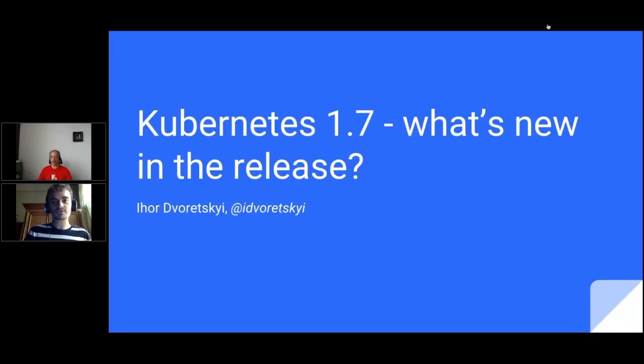We are mostly focused on the features on the product roadmap and the related items that may make Kubernetes successful as a solid product, as a solid market product, and as a solid open source product. Also, I'm happy to serve as one of the members of the release team for Kubernetes 1.7 as a person responsible for the features. And today I will highlight the most notable features that we have in Kubernetes 1.7 that has just landed a few weeks ago.